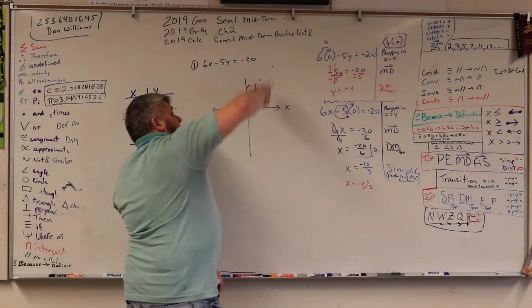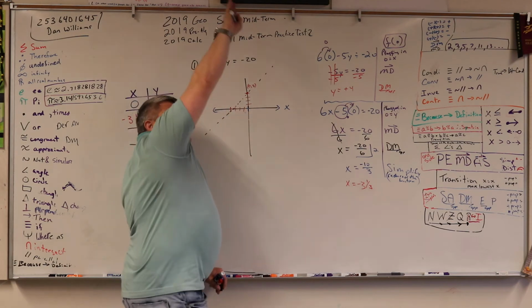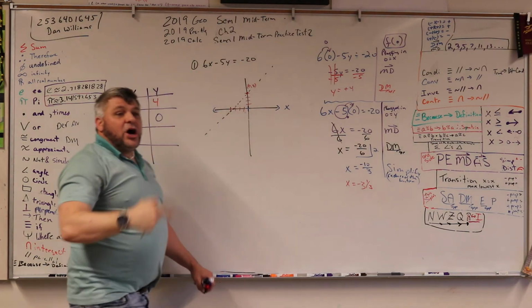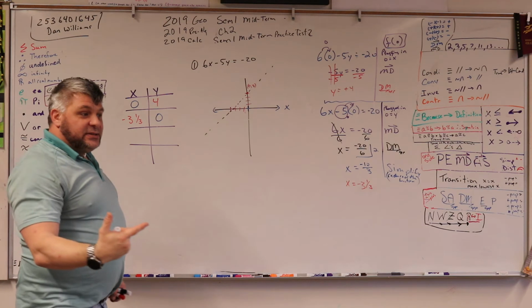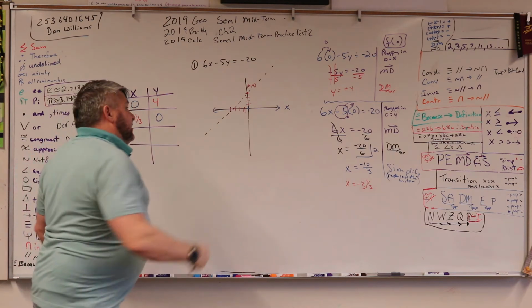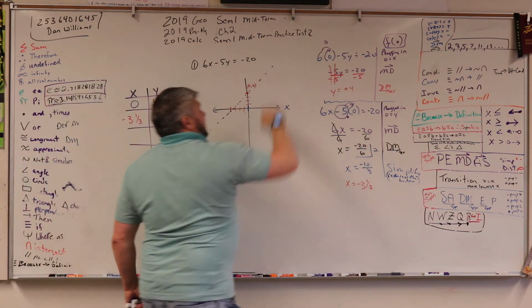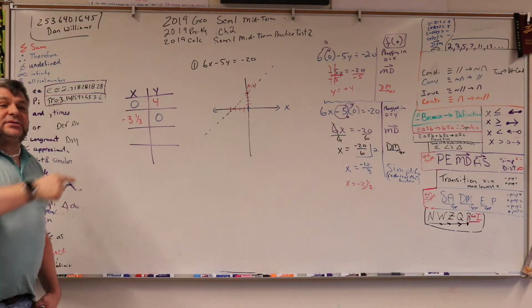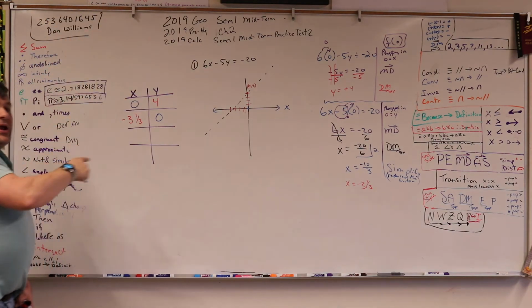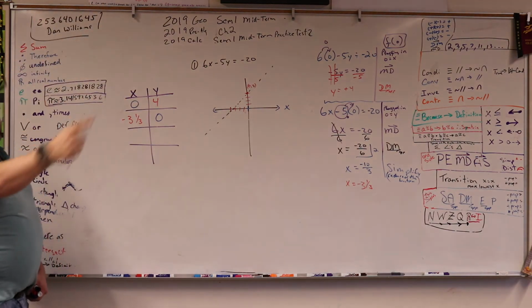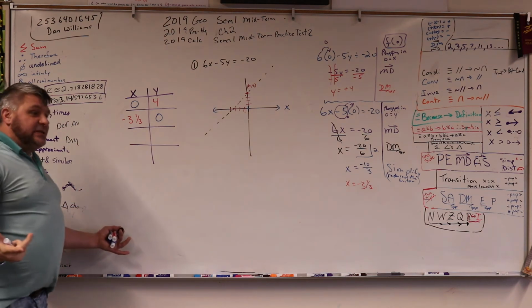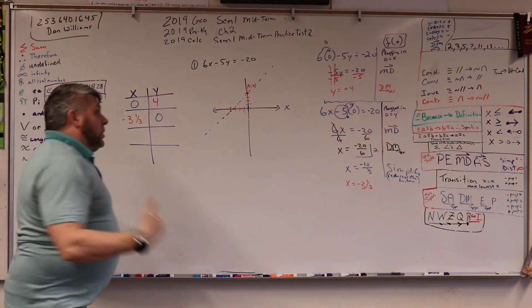Because if they start to go like this, then we know it's not a line, is it? We know that it's non-linear. Does that make sense? So if it's a line, it's going to land up on these black dots. If it's not a line, it's going to start to drift away from it, either going up, going down, whatever. Does that make sense?